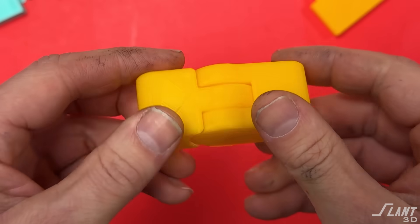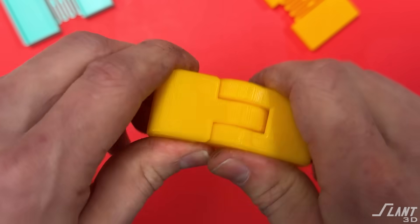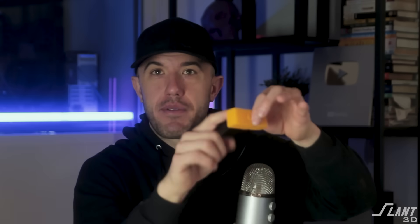This hinge right here has the top link falling down on the bottom, but this other hinge is that same design printed on its side. This allows you to put those cones in-plane, and since those cones are inside and they're cones, they have no overhang. So you end up with a really tight and reliable hinge. This linkage is really good for high-tolerance parts, but it is printed on its side, which can be limiting when you have a hinge going up the spine of some sort of part.